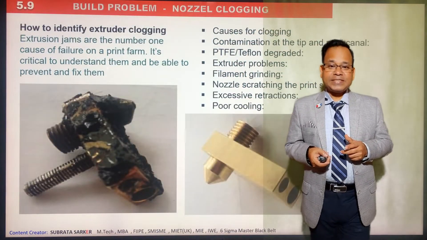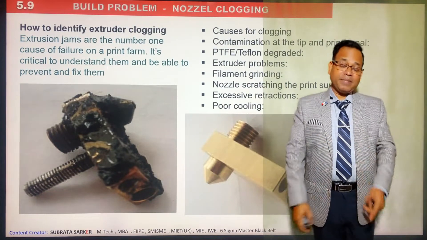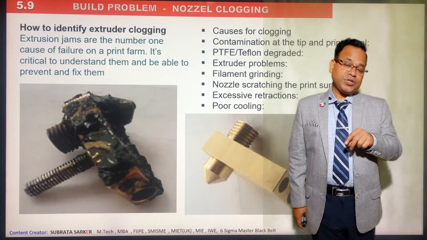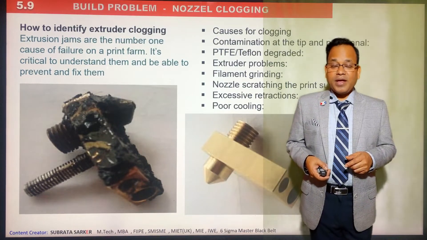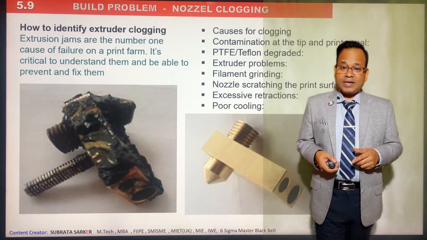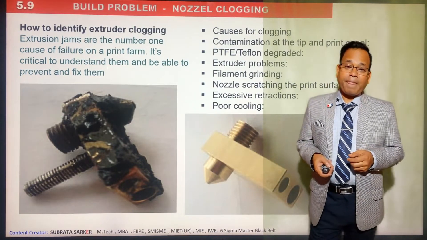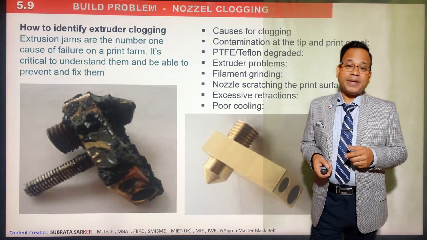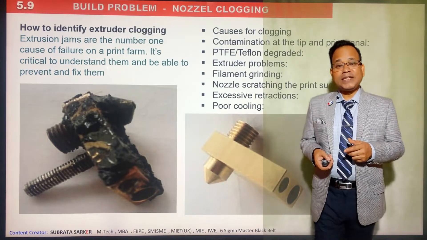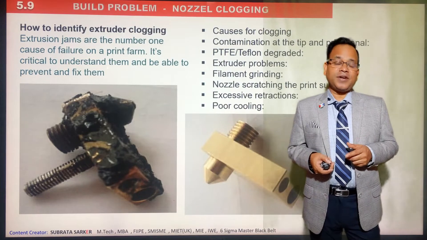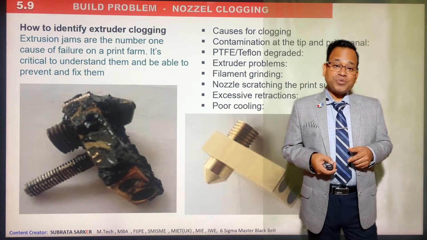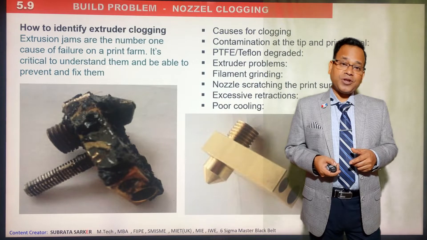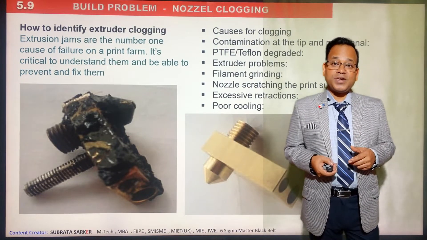A very common issue is clogging of the nozzle. Whether it is a metallic or non-metallic 3D printing machine, the molten material comes through the nozzle, so the nozzle needs to be cleaned regularly. Most advanced additive manufacturing machines have an automatic nozzle cleaning system, similar to the automatic tool changer (ATC) in conventional CNC machining. The nozzle also has a service life and needs to be changed as per manufacturer recommendations for better performance, quality, and accuracy.